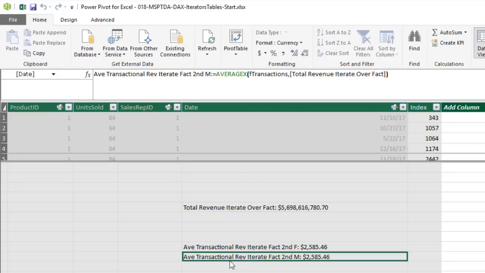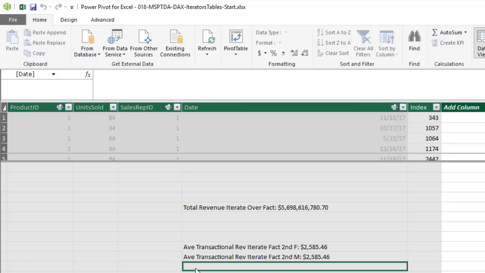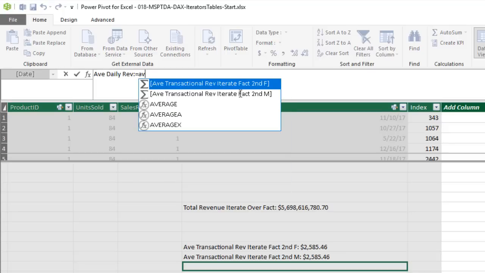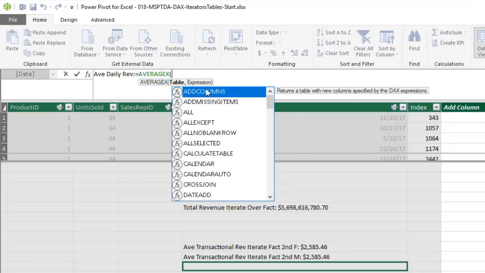But guess what? What if our goal was, instead of calculating average transactional revenue, we wanted average daily revenue? Well, in that case, average daily revenue, we definitely want to use AVERAGEX and the table. Well, we can't use F transactions because that would give us the individual line item revenue, and we want daily totals.